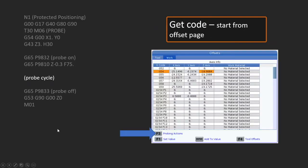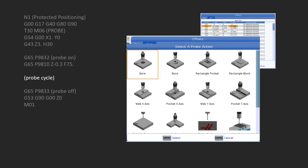Okay, so how do we do that? Well, what I like here is that on the next gen control, we can just go directly to our work offsets. What's really nice here is I can go in here and pick the offset that I want. So I just come down to whatever I want. In this case here, we're going to be doing G54. So I highlight the one that I want and I press F3, probing actions. Here I'm going to get a visual menu of the different types of options that I can pick from. We're going to pick the bore, but there are various other ones here that you can see. So we'll pick bore.